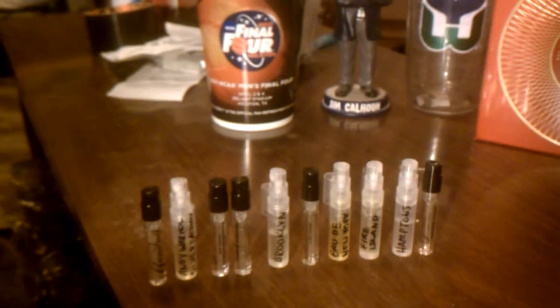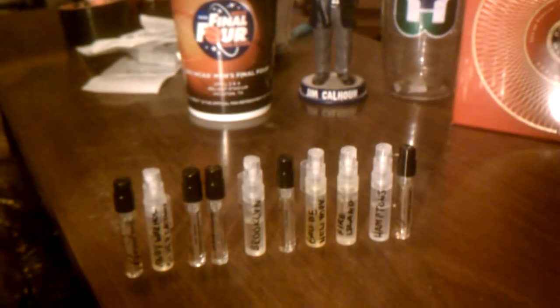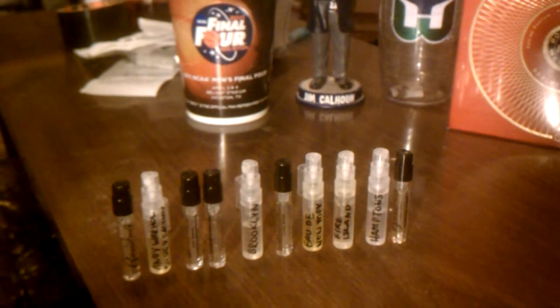Let's do these in alphabetical order. These are the first ten — I've got even more of these, I don't know how many videos it's going to take. My camera cuts out sometimes because I literally do this on my phone and there's only so much space I have on there, so that's why sometimes they cut out. If it cuts out in the middle of the video, I apologize. There will be a part two or part three or however many it takes me to get through all these.